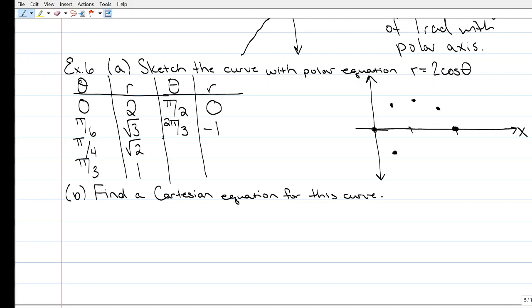If theta is 3 pi over 4, we will get a radius of -√2, just slightly more than 1, and along the line pi over 4. And of course, 3 pi over 4 with a radius of -√2 actually gives us a radius of √2 in the 4th quadrant, making an angle of pi over 4 with the positive x-axis. We use 5 pi over 6, we get a radius of -√3.